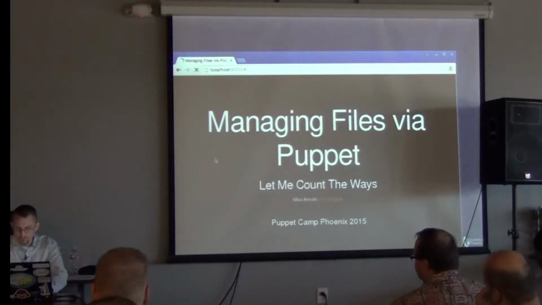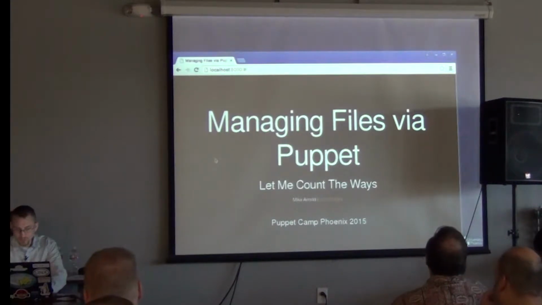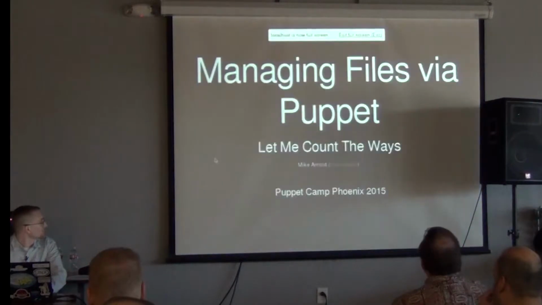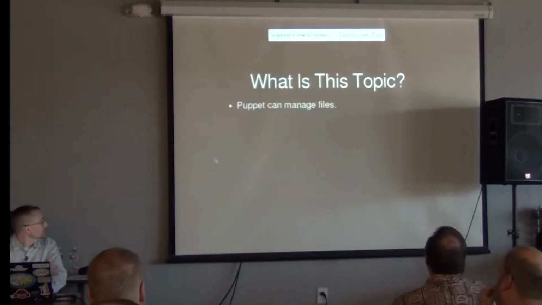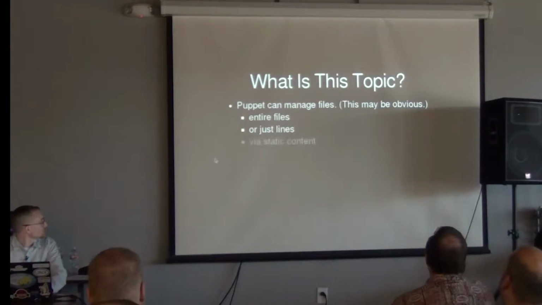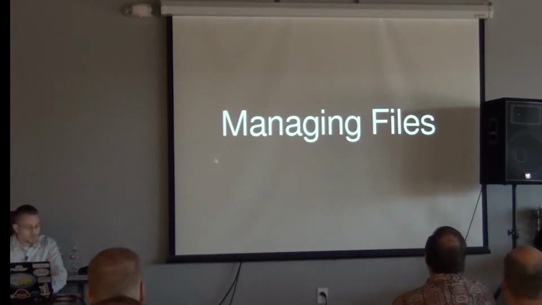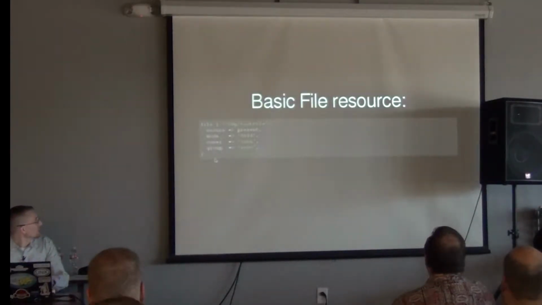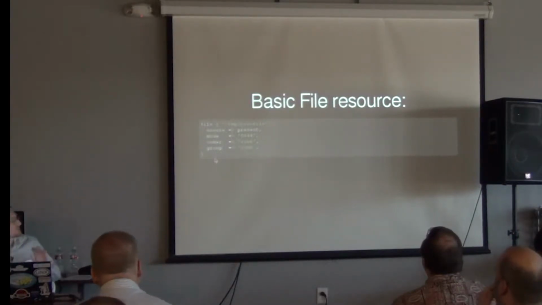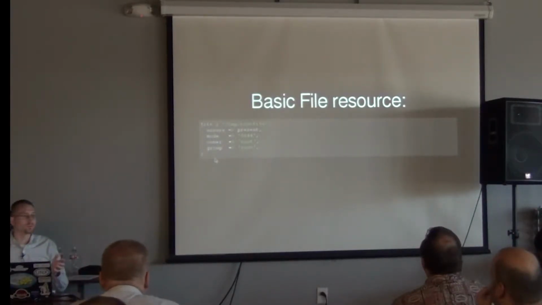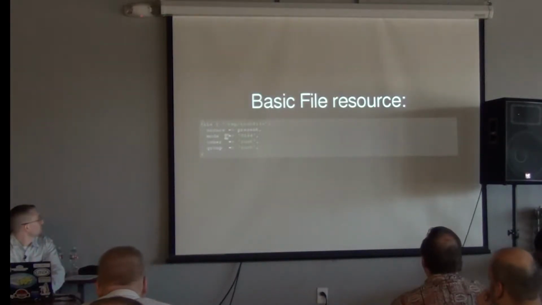I'll be showing you the actual file resource and then going into some various ways to modify that file resource and then showing you some of the other resources that are available in the Puppet realm to go over that. All right, so back to where we start. We're managing files. This is a basic file resource. You guys see that in the back? It's just a horrible color. All right. So we have a file resource, and it's going to define a file that we're going to write out to temp.